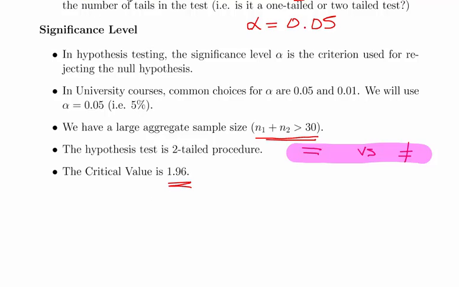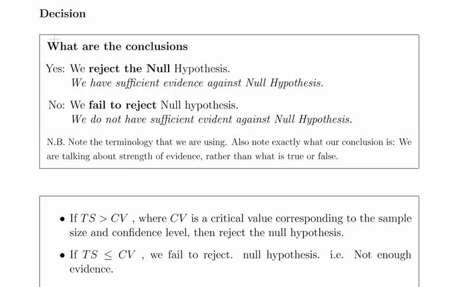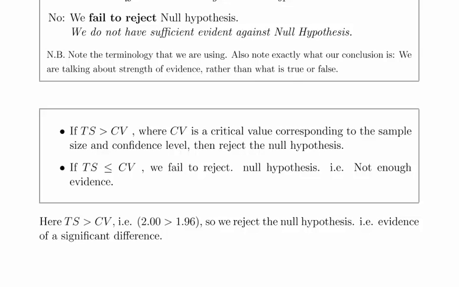Once you get used to these, you'll see this number pop up a lot, particularly when the alpha, the significance level, is 5%, almost entirely for large samples. So the decision: what are the conclusions? We either fail to reject the null hypothesis or we reject it, and this is really a statement about evidence, not about truth. Hypothesis tests are not proofs; they're statements about the strength of evidence. So you have to continue your research. You don't stop when you hit one hypothesis test and get a result you like. You have to keep going and keep checking.